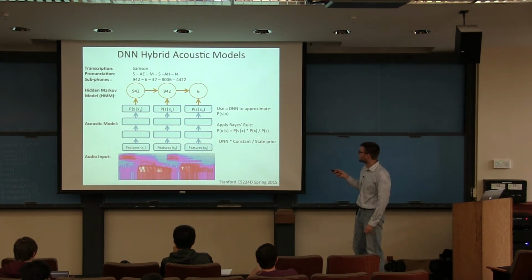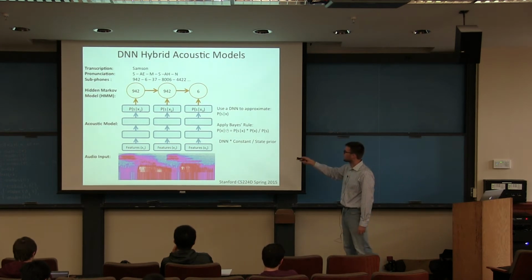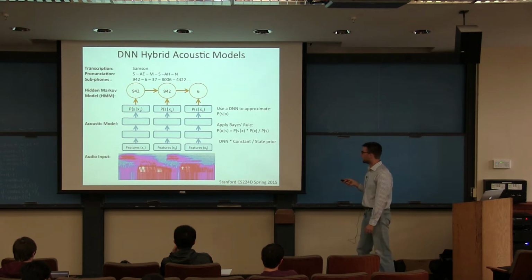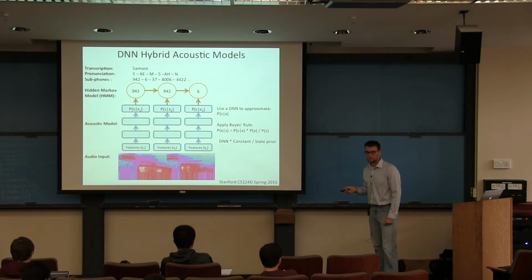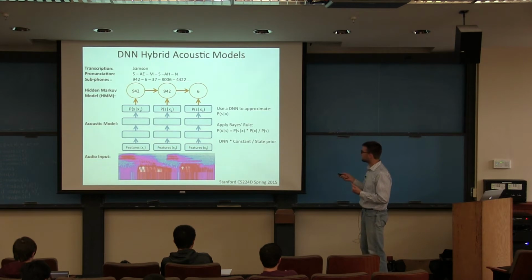And then using a little normalization trick, I can get something that looks like a P of x given S score. The trick here is that P of S given x is proportional to P of x given S times P of S over P of x, and I don't have a good estimate for P of x, because that is a model over what audio is supposed to look like in the whole world. But because x is fixed for the entire utterance, it doesn't matter. If I'm just looking to figure out which transcription is the correct one, x is a constant, so I don't care.